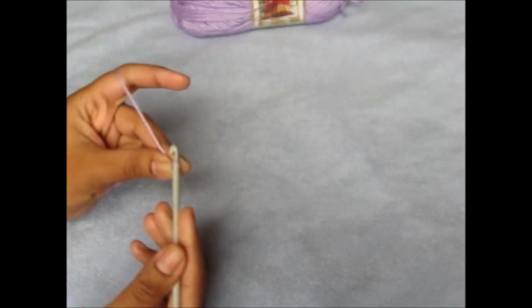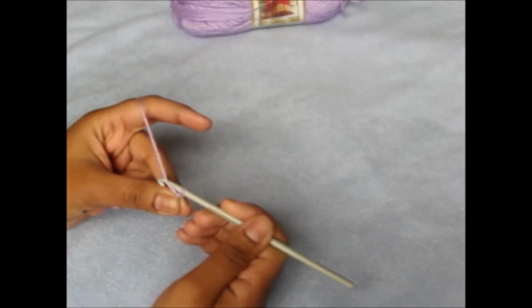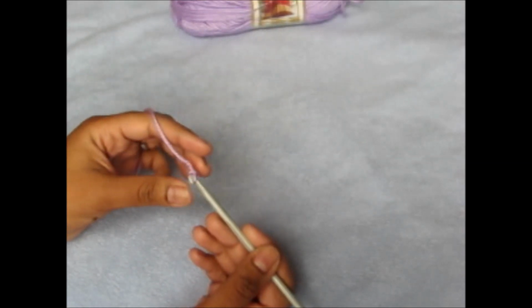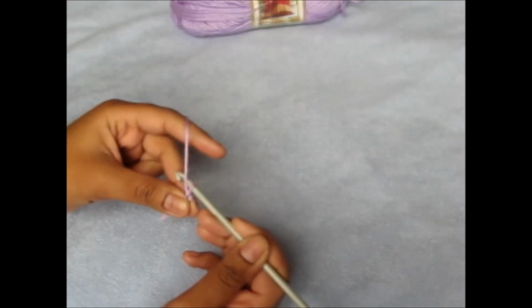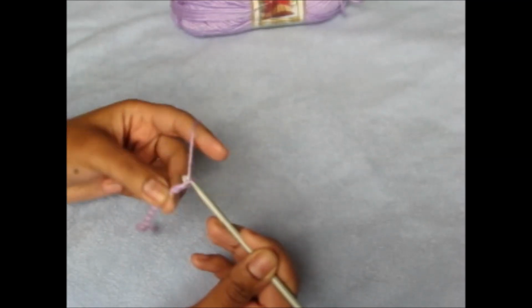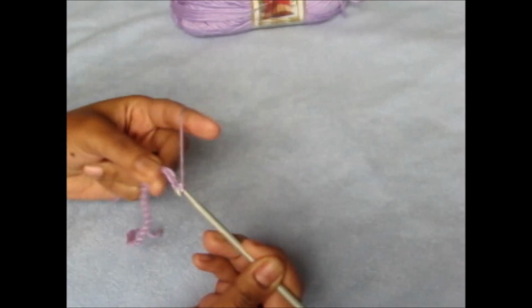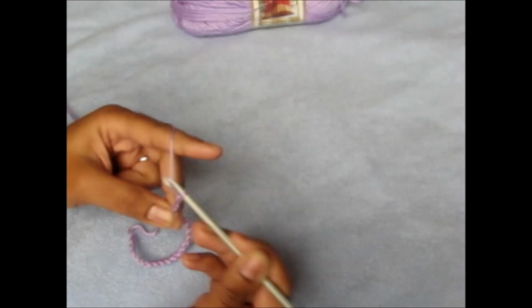Okay, so just like this. And you're going to chain 30 loose chains. Don't want to make them too tight, because then it's going to be hard to go into each chain space. Okay, so that's 1, 2, 3, 4, 5, 6, 7, 8, 9, 10, 11, 12, 13, 14, 15, 16, 17, 18, 19, 20, 21, 22, 23, 24, 25, 26, 27, 28, 29, 30.